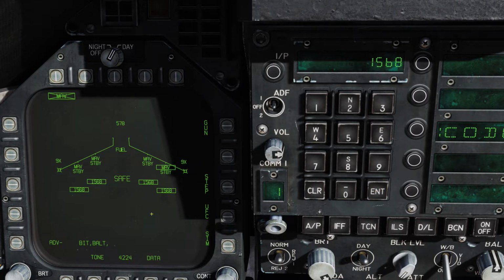What this means is that all 4 missiles are going to be looking for the laser code 1568. So if I have a JTAC out there, which I do, running laser code 1568 on target, and I fire a missile on that target, I need to make sure that that target has been destroyed or the missile has missed before I fire a missile again. Here's what will happen if we fire too soon.